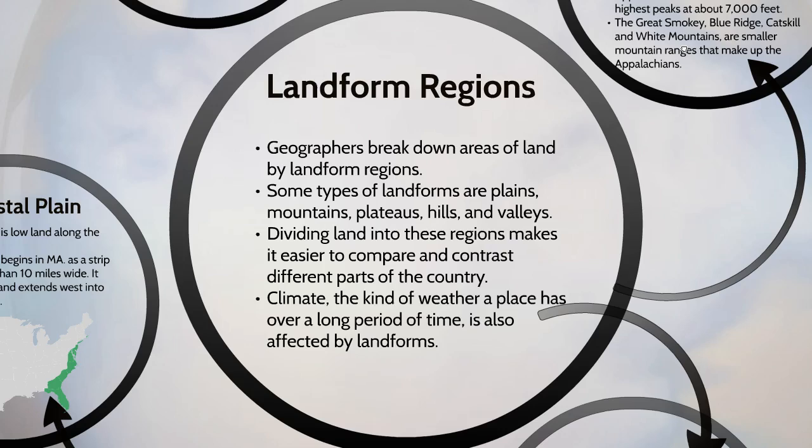The land definitely is. And the other factor why we do this in the region is because climate can really be affected by the landforms that are present. If you live on the east side of a mountain, you may get more rain than you do on the west side of a mountain because of the thing called a rain shadow.